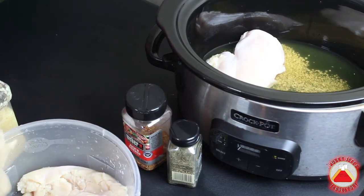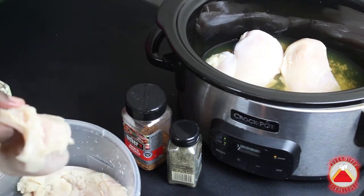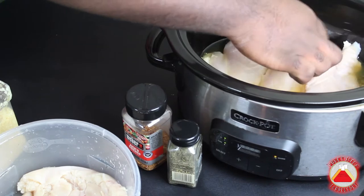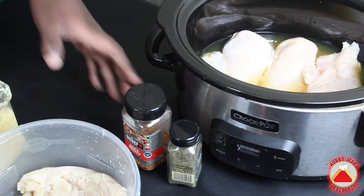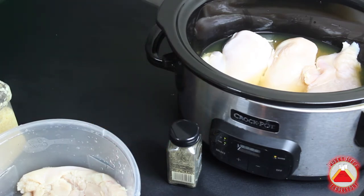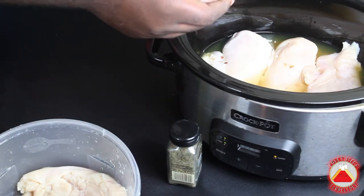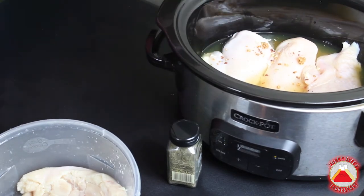Now, for this recipe, I'm actually using about 3 chicken breasts. To be honest, once you shred this, after about 3 hours, so I let this cook on high for about 3 hours, it's most definitely gonna give you a lot of chicken. So you could probably try 2 chicken breasts, because I made one and it was still pretty good. So I'm going in with the Weber's.